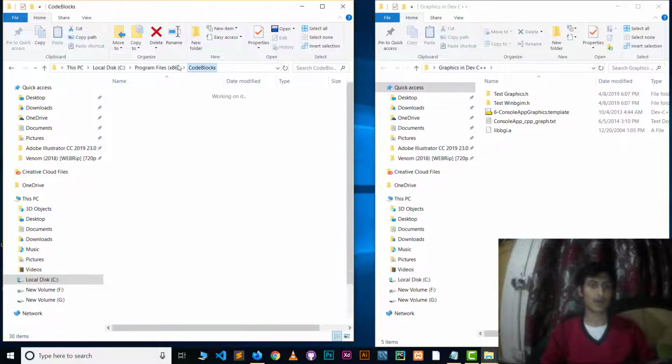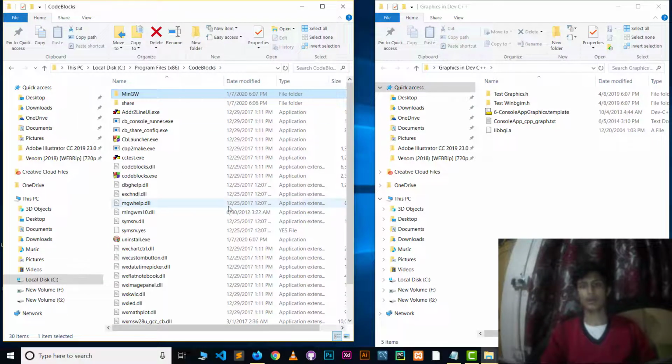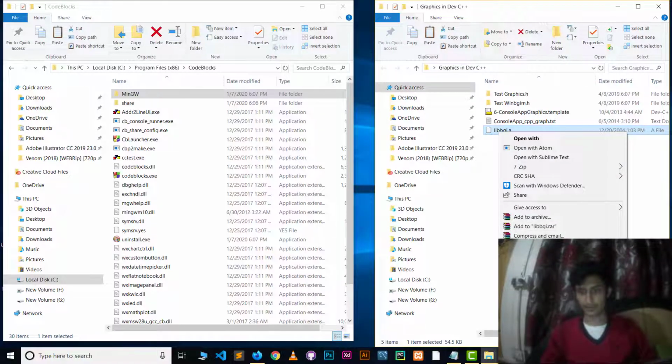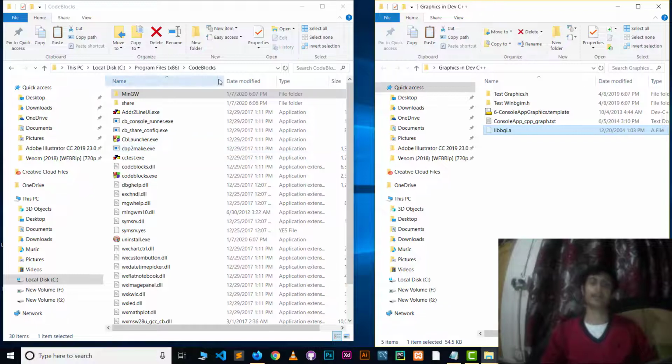Go back to the CodeBlocks main folder. Now come back to the extracted folder. Now there will be one file called libbgi.a. Copy this file, or we can simply cut this file, and again go to the folder where you have installed CodeBlocks. Inside CodeBlocks there will be MinGW.